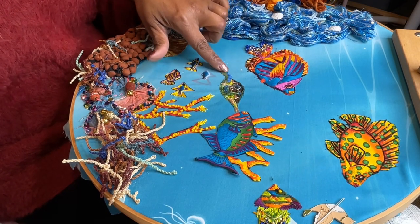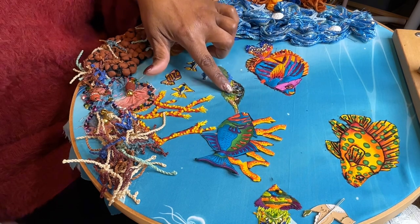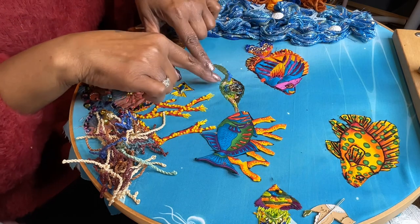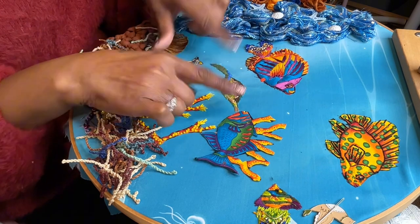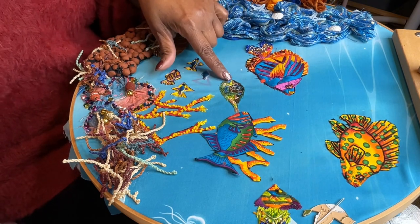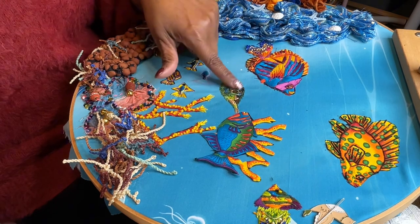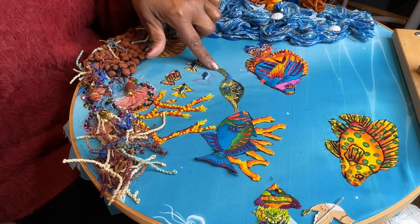I did the turtle, which is awesome. I embellished it with different threads — the green, the blue — highlighted it with the beige and added a little brown to it. So this was not originally on here. What I did, I got the fabric and cut the turtle out. I embellished it with different threads and ribbon, so you don't even see the other fabric there. I colored it all — embellished it — with thread. I highlighted it with different colors of the embroidery thread or floss, and then I added another embellishment on it, which really gave it that pop.